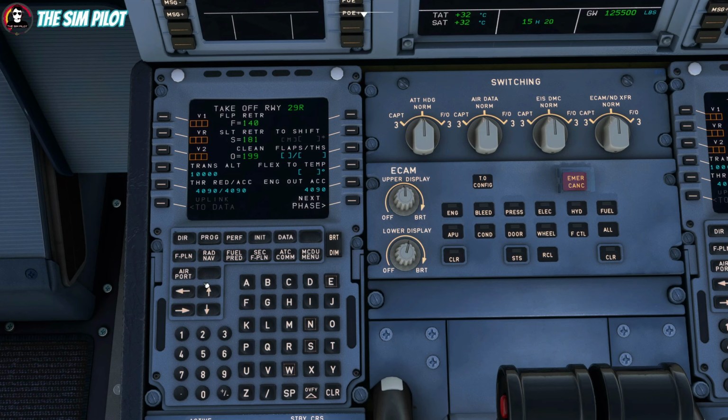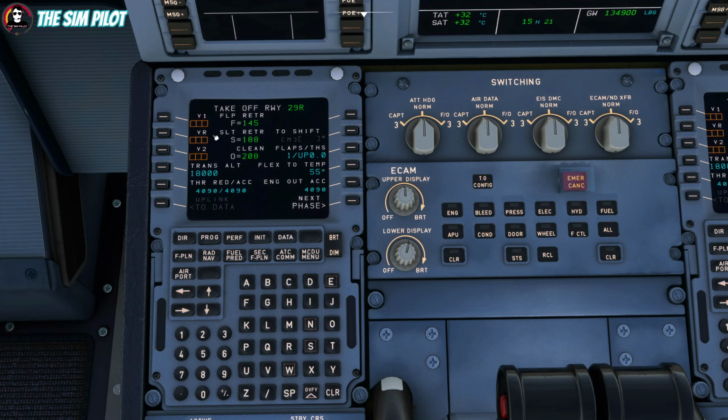All right, so we will be taking off with flaps 1, and the trimmable horizontal stabilizer calculation is not a thing yet, so you can leave it empty, or you can type up 0.0 or down 0.0, and there's that. Flex temp, again, there is no calculator to calculate this accurately, but 55 is a good ballpark if you want to try out and use flex temp. This will depend on how long the runway is that you are taking off. Transition altitude for US is 18,000. We will plug this in here.